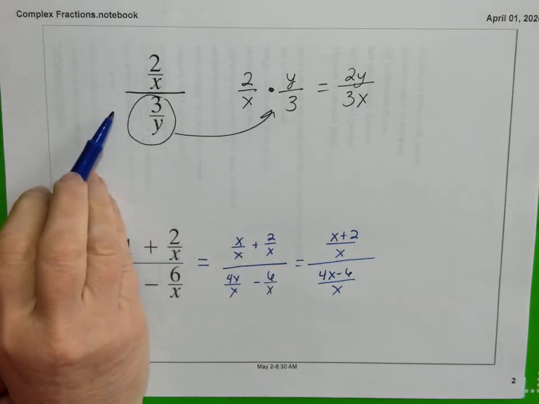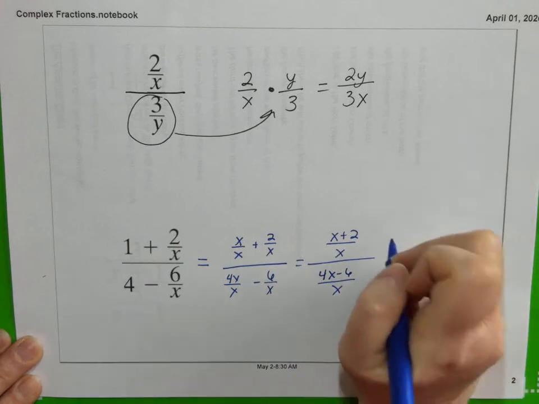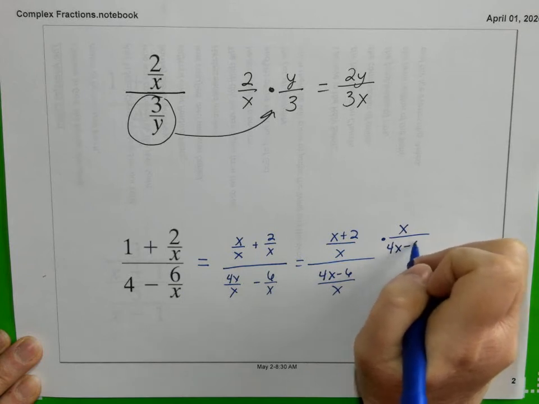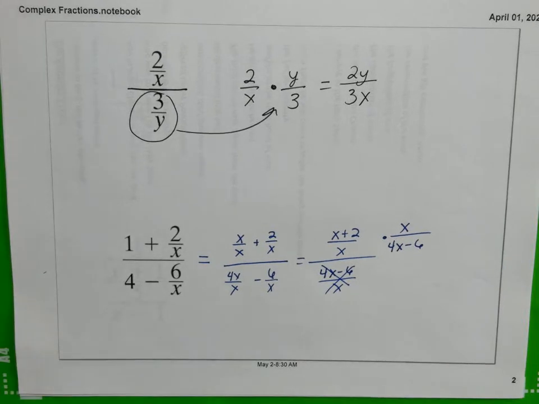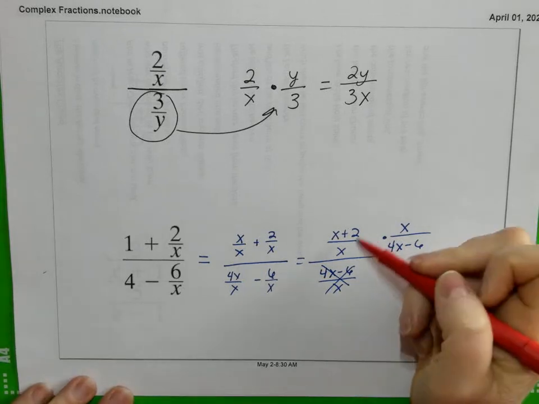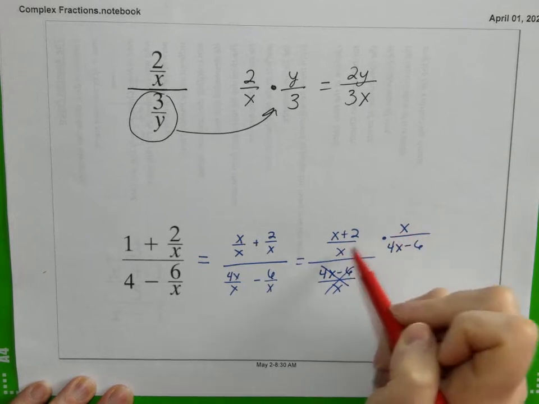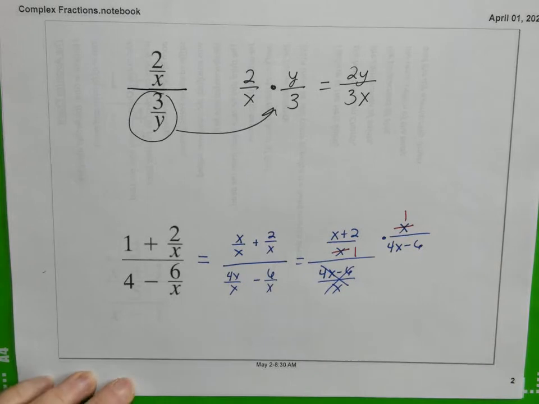Now I'm in the same position I was in the first problem. So I take the bottom one, I turn it upside down, and I write it over here. Once I've done that, I can look for things that I can cancel. For example, knowing I can cancel straight up and down, like this. There's nothing there, nothing there. I can cancel across like this. Oh, look, there's an x. But I can't cancel anything any further without checking.